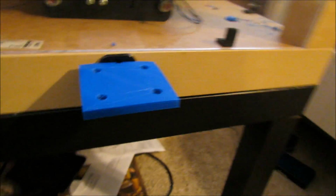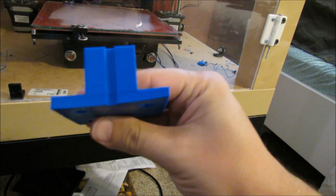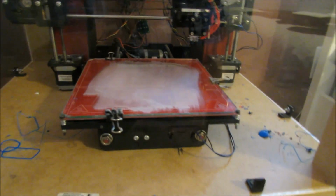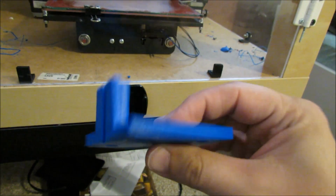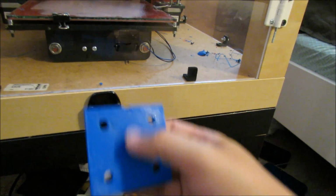So we left off yesterday with creating this piece. Now, upon closer inspection, you might be able to see it. This edge must have come undone from the bed. So I applied a little more adhesive so that when we print the next part, we shouldn't have this problem. Otherwise, I am very happy with how everything came out.